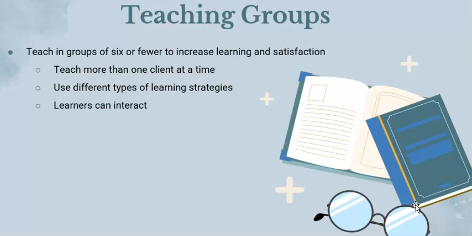Teaching groups of 6 or fewer increases learning and satisfaction. You're going to teach more than one client at a time. You can use different types of learning strategies, and the learners can interact. When you're teaching in groups, a lot of times new diabetic patients can be referred to special groups where it's all new diabetics, and maybe they come in to speak to a dietitian in regards to a diabetic diet. It might be that a patient with a new colostomy can be referred to a group of individuals that each just got a new colostomy, so they can kind of learn together.